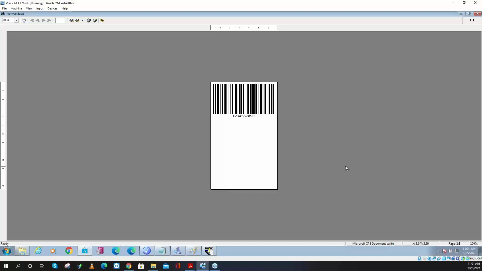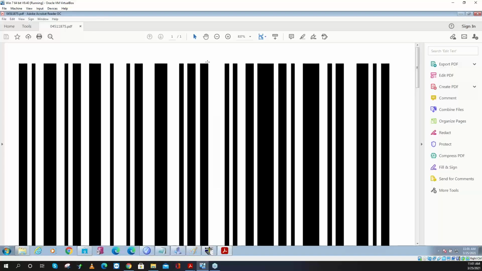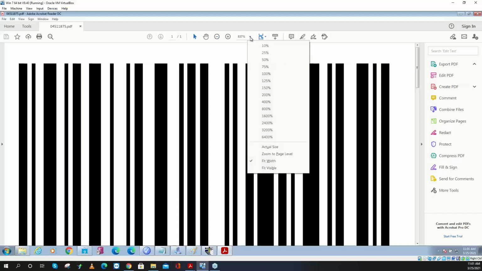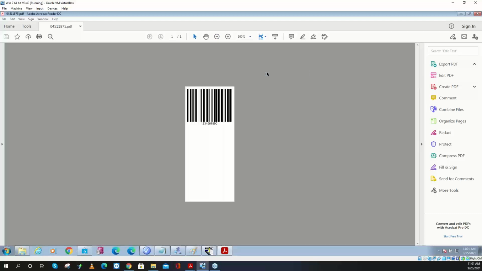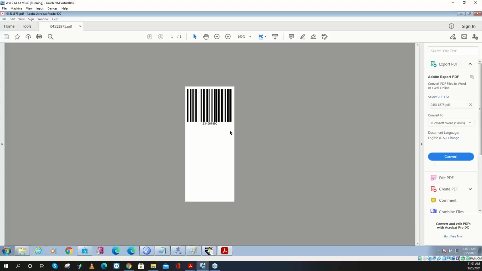So now once you have it here, you could export this to PDF, right? You could turn it into a soft copy graphic of some kind. It's a little, 837 might be too much. And I could now save this and give this to my graphic people, and they could put that in an ad in a paper, and we'd have a barcode, right?